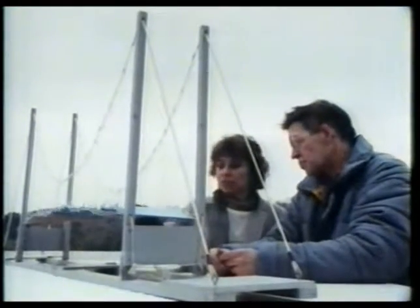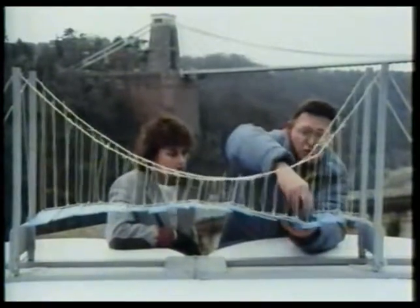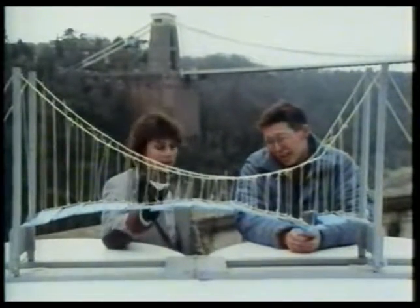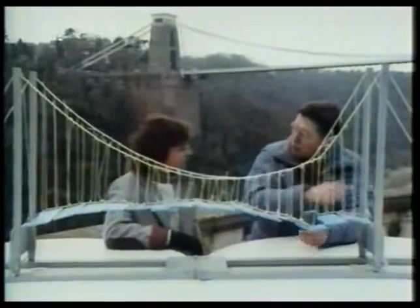The deck itself isn't rigid, is it? Oh no, look, it can set a lovely wobble like that. Put a weight on here, you can see how the whole thing distorts to another shape. Now, that's one type of bridge. What other types are there? Come over and we'll see some more.